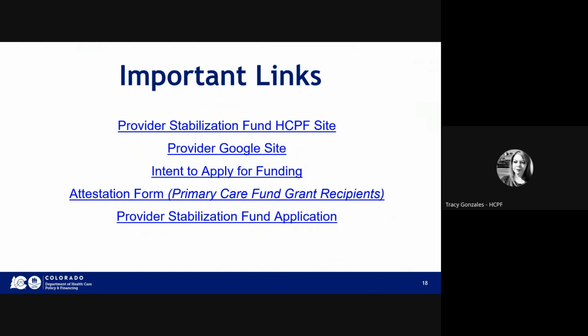On the Provider Google site, again, is the intent to apply for funding, which has passed, the attestation form for the primary care fund grant recipients, the Provider Stabilization Fund application, as well as the certification by an outside entity and the confirmation by an applicant agency. All of those can be found on your provider Google site as well as your provider folders.